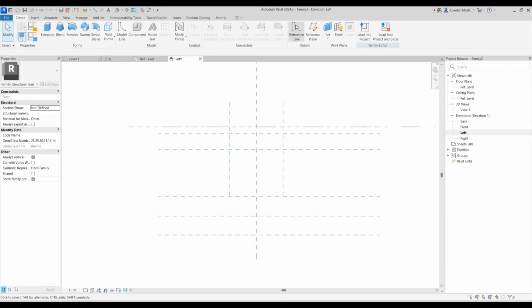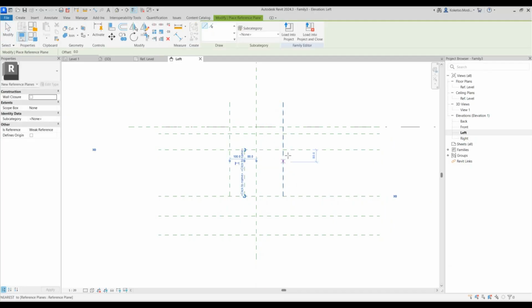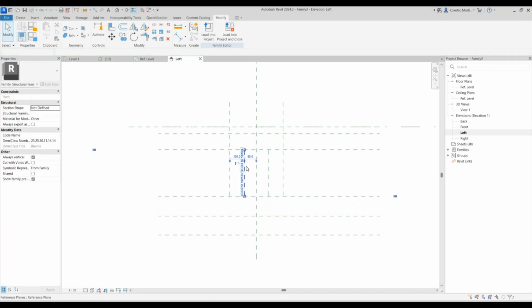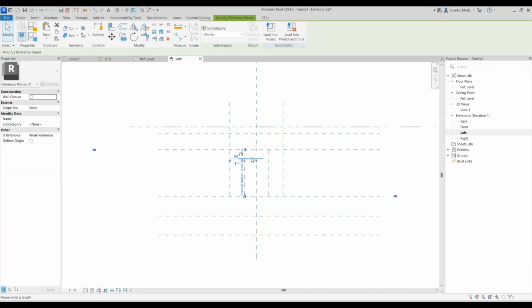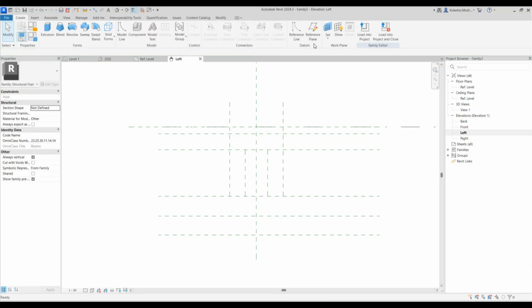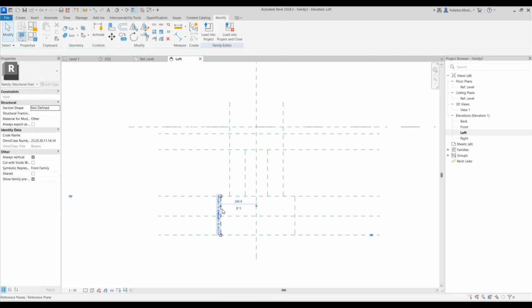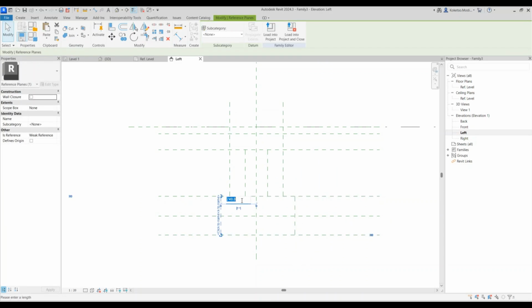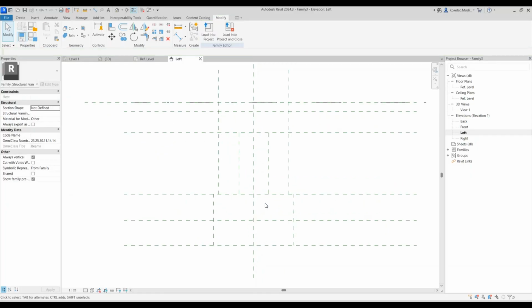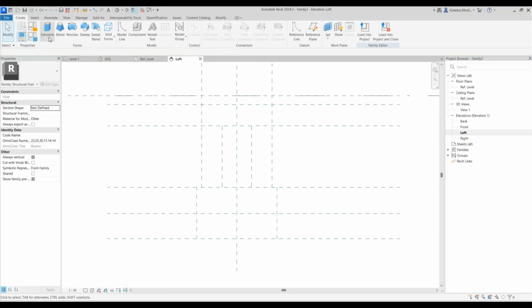And then I'm going to place another one on the inside. So this one is going to be 75. And then I'm gonna place other ones on this side. So this one is gonna be 410 divided by 2, which is 205, 205. Perfect. Now we can establish our geometry.